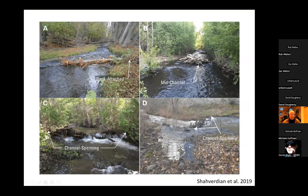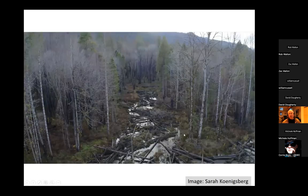Okay, you can add structural complexity in lots of different ways with these hand-built structures for systems that are small. If you're working in larger systems and you're facing that same question, higher energy, larger, more area, more water, how do you approach dealing with out of balance physics and biology? And this is where these ideas of valley resets and stage zero, you've probably heard these terms, come in, that accomplish this kind of reconnected floodplain in a larger river system.